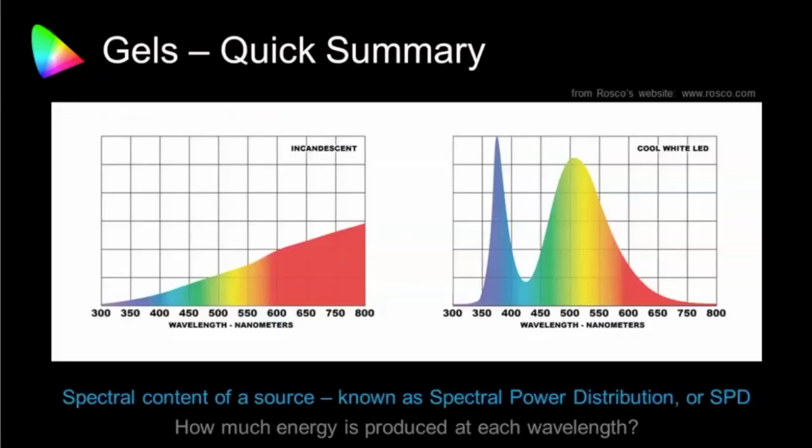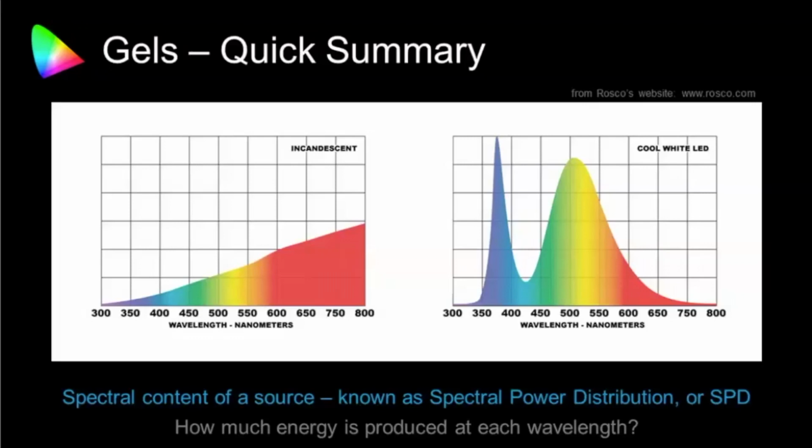In this article, she compared a cool white LED source and an incandescent source, so two perceived white sources. But if you look at the spectral content of the source, you can see that the incandescent is putting out energy at every wavelength in the visible spectrum, a lot more in the red than down into the blue, right? That's why an incandescent feels warm. By the way, daylight puts out roughly the same amount of power at every wavelength, which is why it's considered a perfect light source.